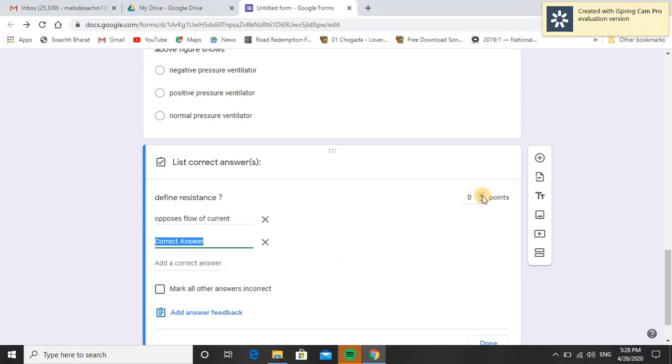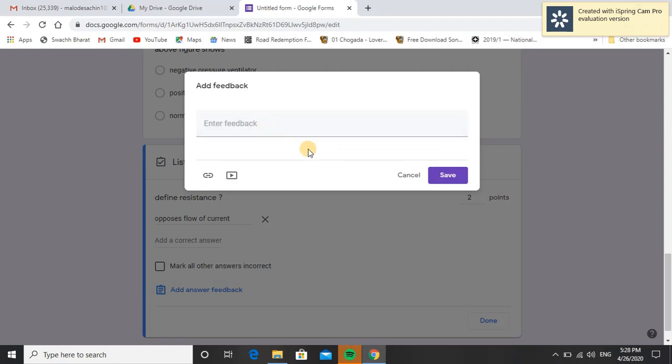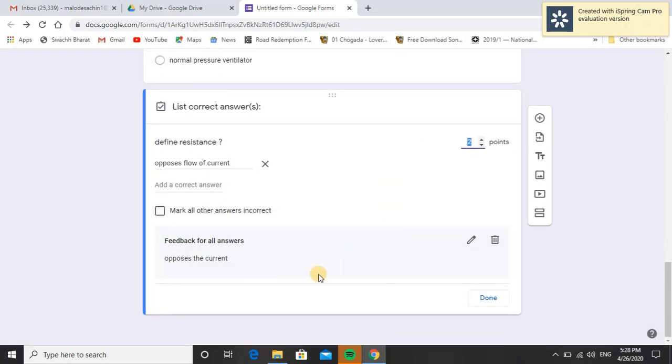So here I will give them 2 points. I only add the one option. Again feedback, you are going to provide the correct answer, that is opposite the current. And save it, and click on the done option.